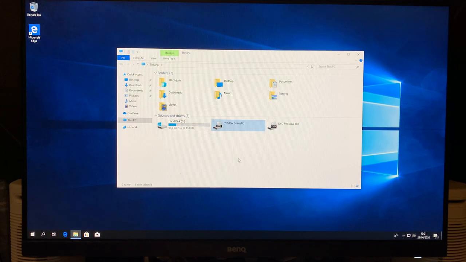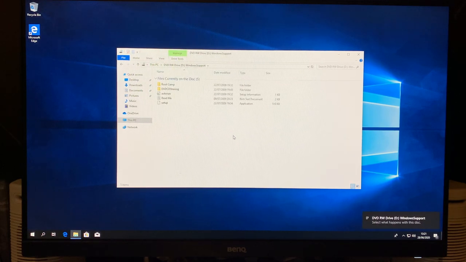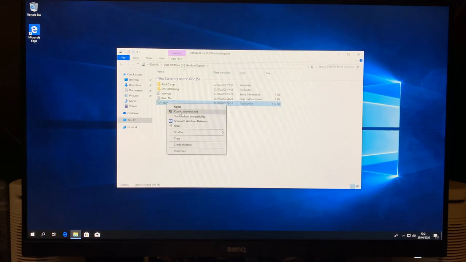Put in the disk. Wait for it to load up. For those of you unfamiliar with Mac OS X DVDs on a Windows computer, there is a small partition on the CD that has all of the Windows software, so that's the only part that you will actually see in Windows. You will not be able to see any of the Mac stuff. You'll only see the Bootcamp partition of the disk.